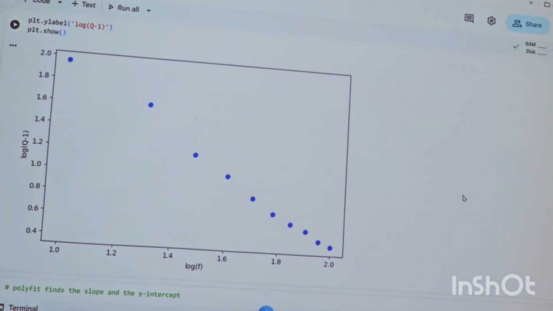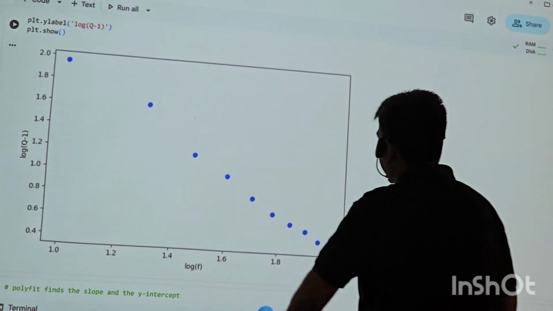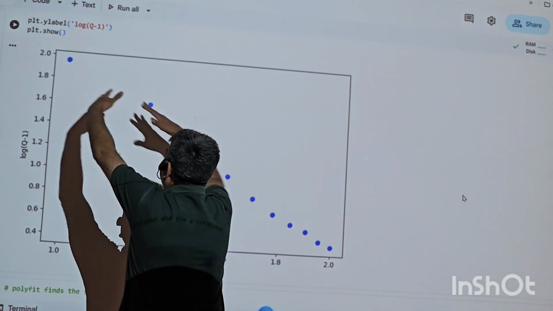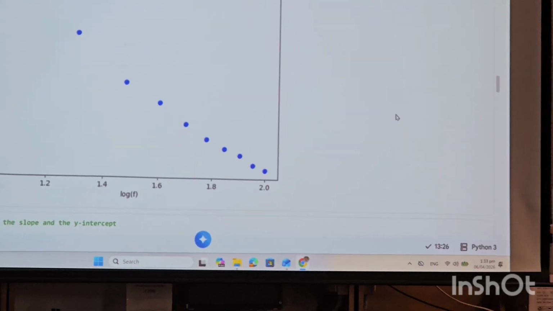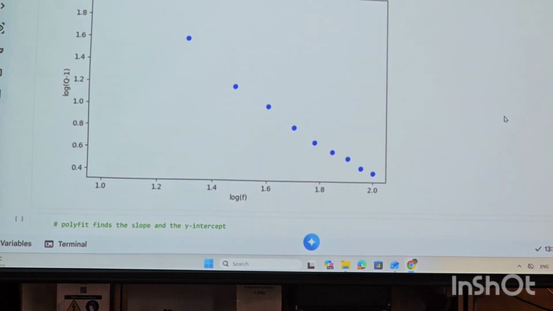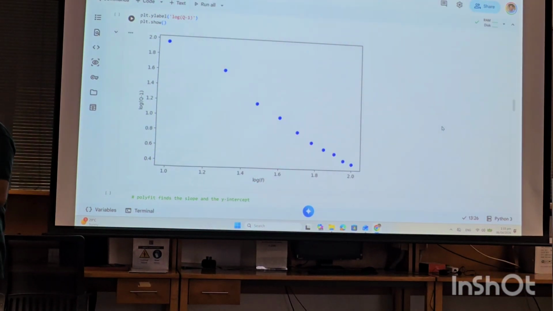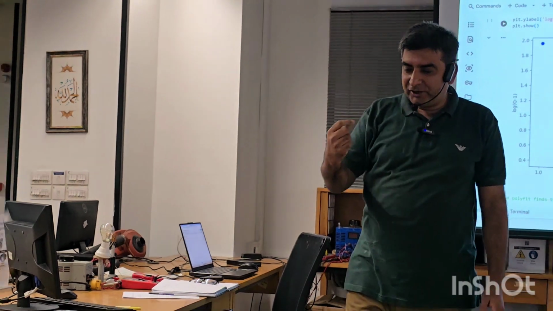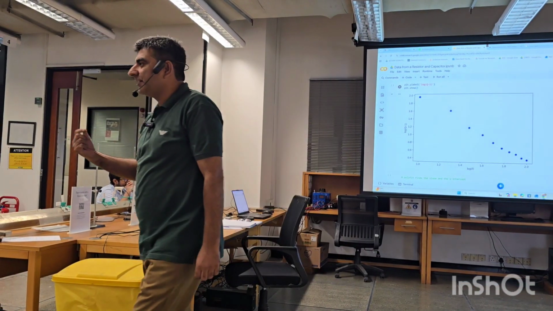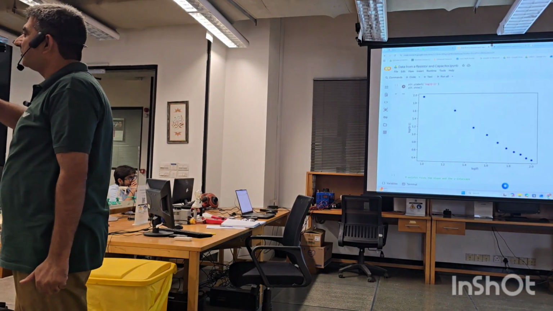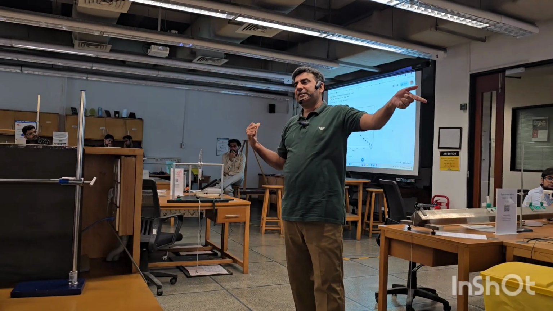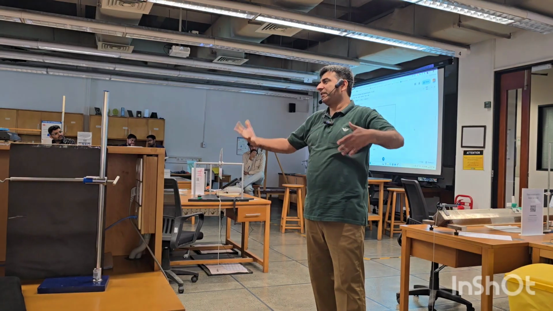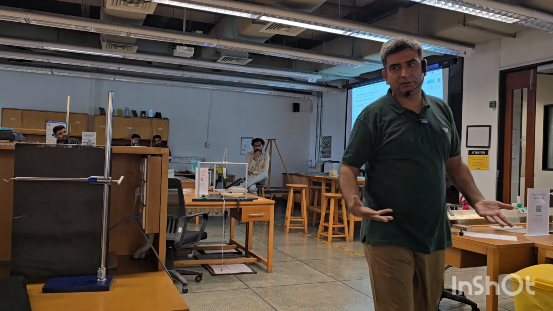Okay? So I would like you to come up with these two new variables, these new y and x, which equally space this data, and then do a linear fitting and see how you get the resistance from this data. Just another cherry on the top of this cake is that the resistance from this data will not come from the slope, rather it will come from the intercept. This is something very interesting. So try to do this on your own.